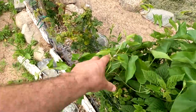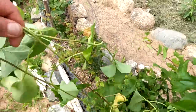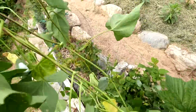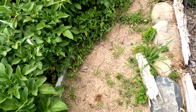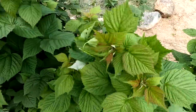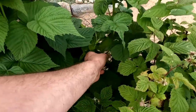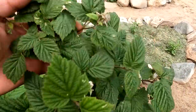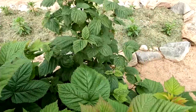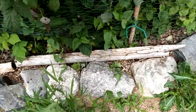There's this vining weed that comes in from the forest, travels underground, and I don't notice it until it's everywhere. It's incredibly aggressive — it strangles everything, traveling across the ground and choking out plants. You can't let it establish a foothold or it'll really take over. These raspberries, though, have some buds forming, and unlike other years the rabbits have not come in and made a catastrophe of the whole enterprise.